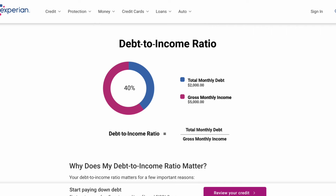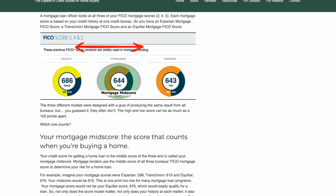Before we get into DTI a little further, let's talk about credit score. People's credit score is probably one of the other most confusing things about the loan process. Everybody knows that they have a credit score, and everybody, for the most part, is monitoring their credit score through some website, either Credit Karma or Credit Wise or something like that. But I think the one thing that most people do not know is that there are different credit rating systems.